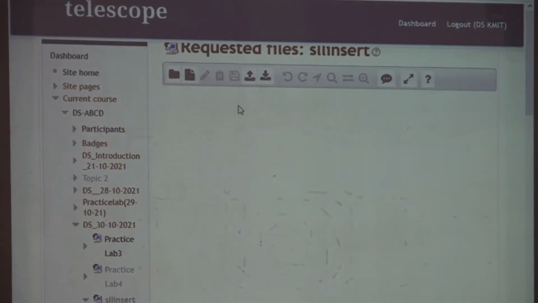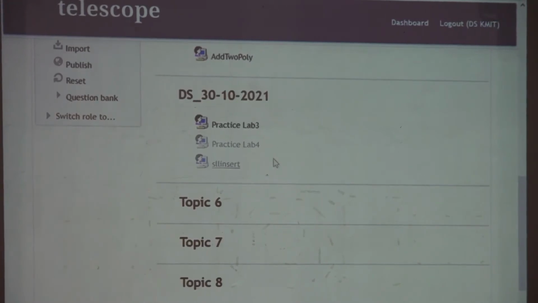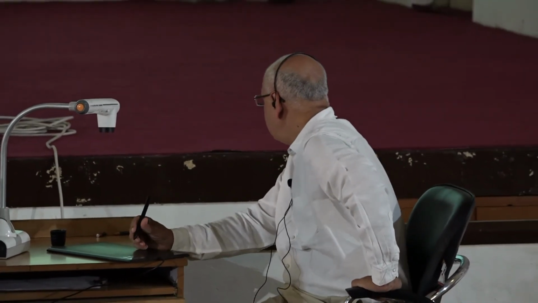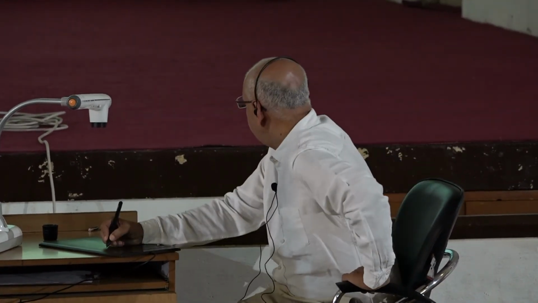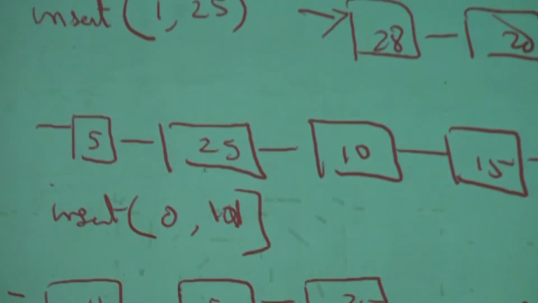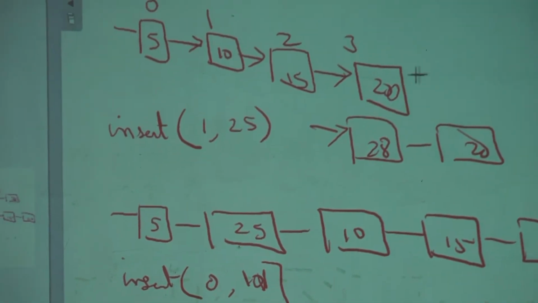Now suppose for insert to work, and to check whether the end of the list has been reached, you will have to make a small change in our linked list. We have a class LinkedList.